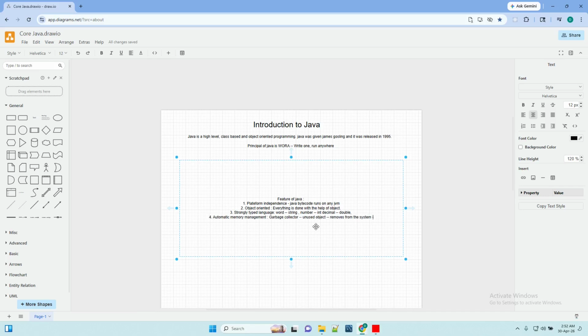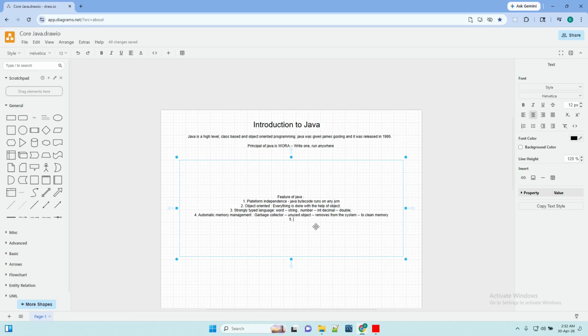And why do we do this? To clean the memory. Because if we keep on creating objects and never clean the memory, it will fill up our empty space, and we will not be using our system productively or efficiently. We cannot use it, right? So that's the fourth thing.